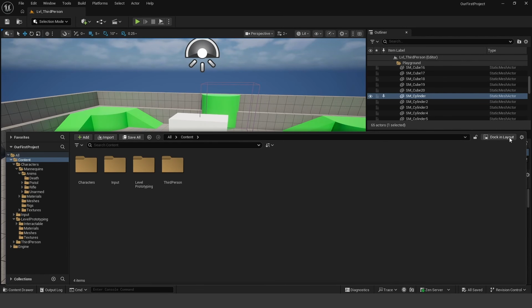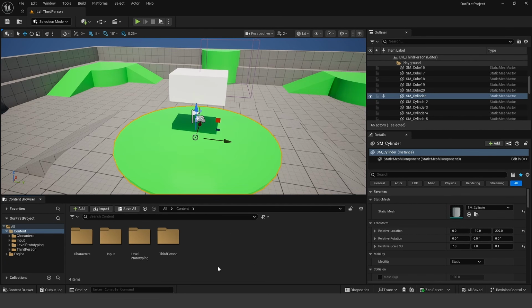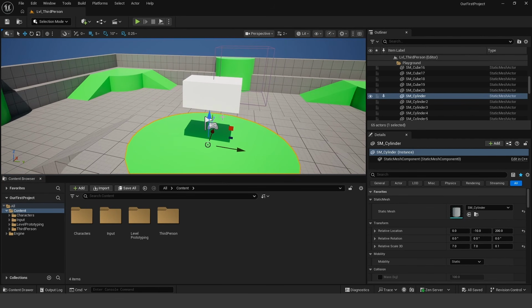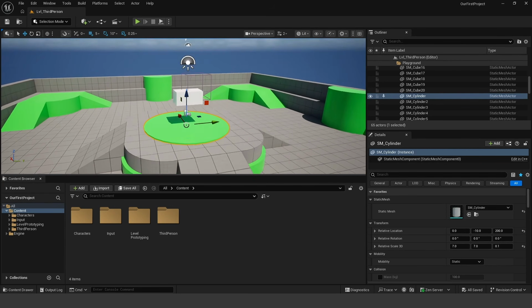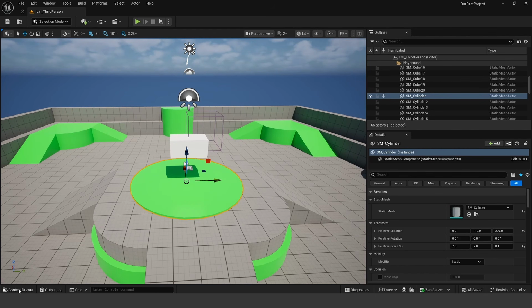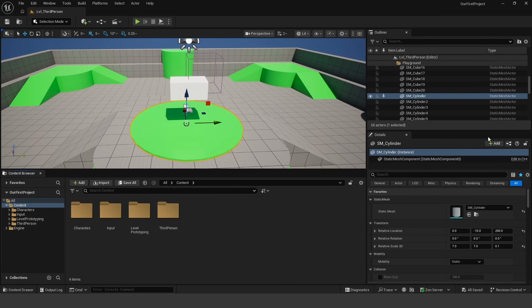Over here to the very right, we have a couple of different settings. We can lock the content browser. I've never really used that, but it locks the current folder that you're in. We have dock in layout, which is actually very important. If you click on dock in layout, it automatically attaches the content browser to a window like our details and outliner. The reason that's useful is that now if we right-click in our level, it doesn't disappear any longer. Now we can close this. If we want to close the content browser, we can click the X over there, and then we can always navigate back to it by clicking the content drawer and docking that in the layout.